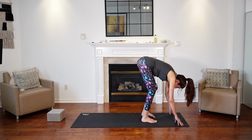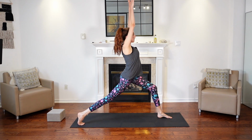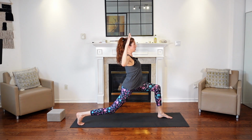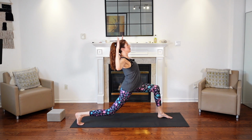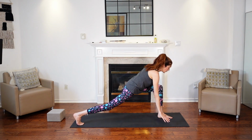Place your hands down onto the mat. Pick up your right foot, step it back, reach up into your crescent lunge. Lift your fingertips to the sky and then bend down deep, open up into your cactus arms. Just have your knee almost hover on the mat. Lift up, maybe a little back bend.